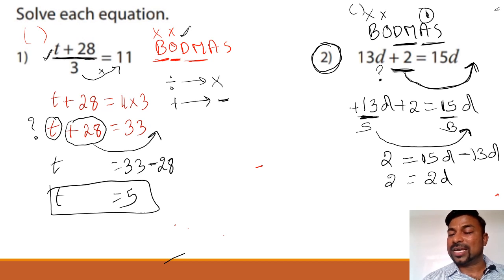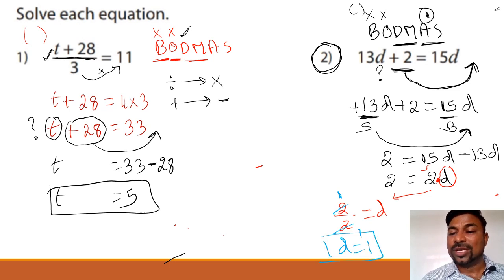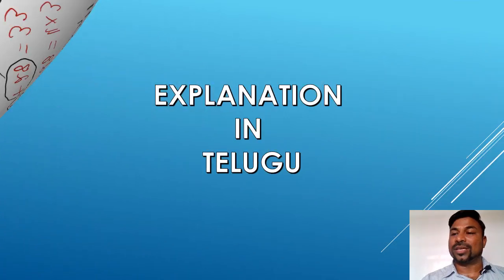And here what we have is 2. Now, along with the required d, what is the other number we have? 2. And what is it doing? Multiplication. So what are you supposed to do? It has to be sent to the other side and divided. 2 by 2 equals d. If you cancel it, the 2 ones are there. What is the d value we got? It's nothing but 1. So this is how we simplify using the transporting method. Let's go for the other one.